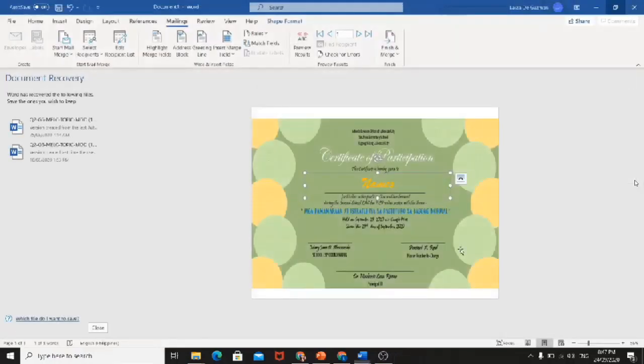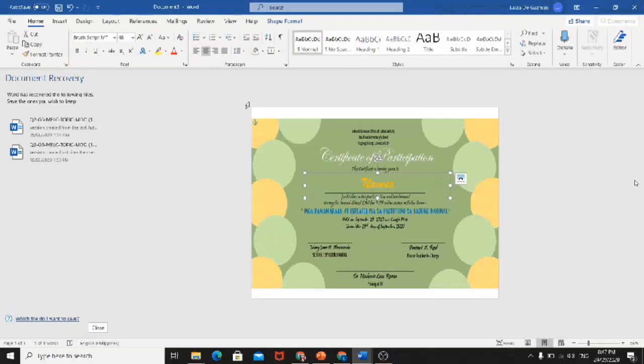Ayan. So, let's start. So, what you're going to do first, dahil nakagawa ka na ng layout and names of participants, pupunta ka lang po dito sa ating Microsoft Word. So, as you can see, dito sa upper part ng ating Microsoft Word ay yung file, home, insert, design, layout, references, mailings, review, view, help, and shape format.